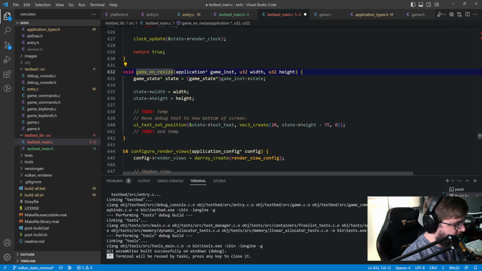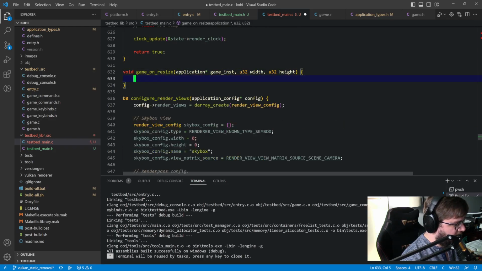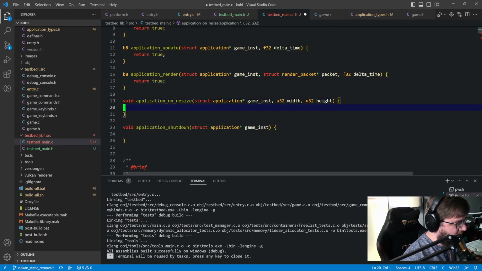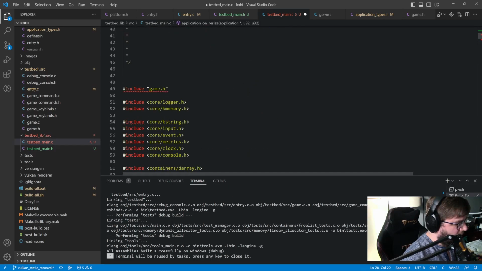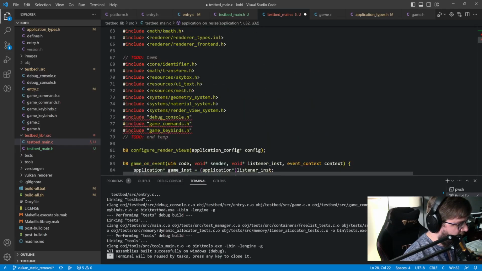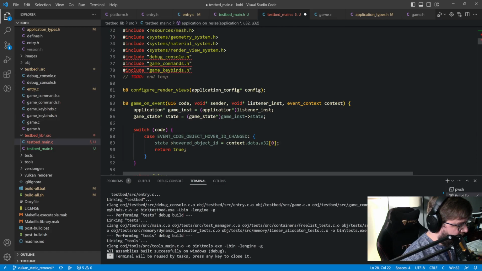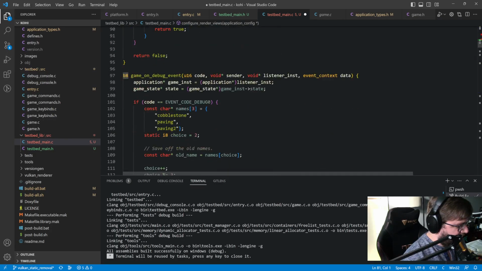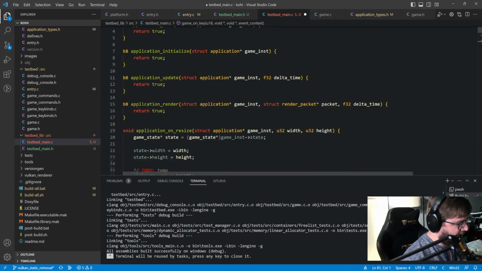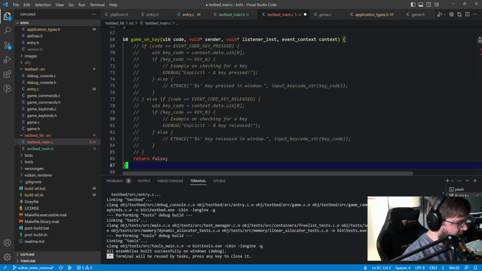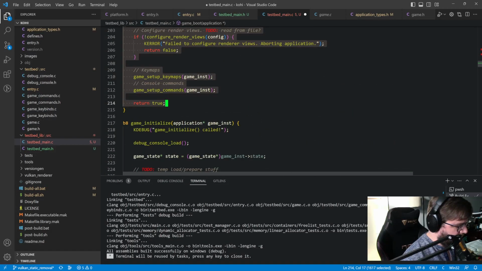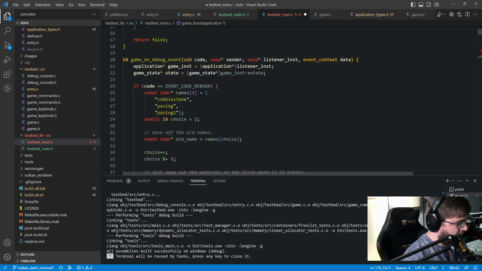Game on resize. Okay, so I can take code out of this. Application on resize. Put that there. I can take, let's see, this. Game on event, I need to keep that. Debug on event, need to keep that. Game on key, I'll keep that. Let me take all this stuff and move it above this where it was in the old game file. The game boot, take all this out. Slam it in here somewhere.